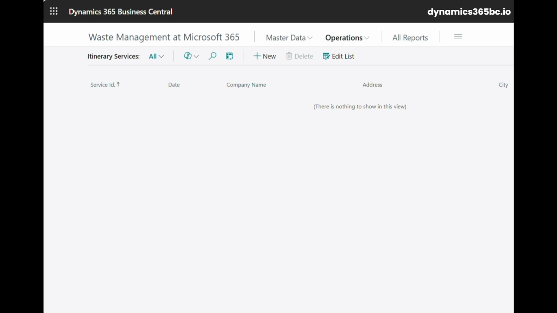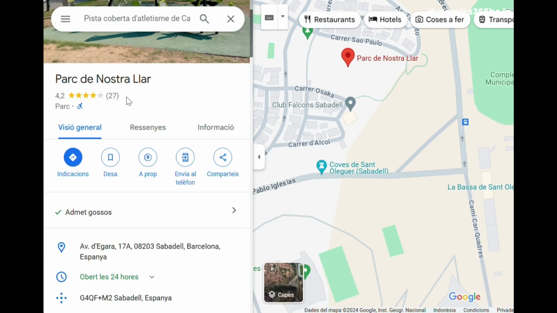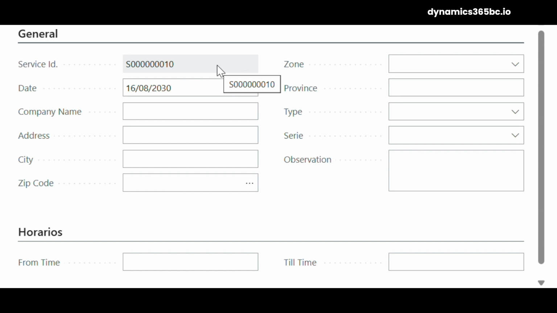In this case, we're going to register this one, Parc de Nostra Llar, with this direction over here. When we create a new service, we put the name of the company, in this case also the address, here the postal code, and then also the city.